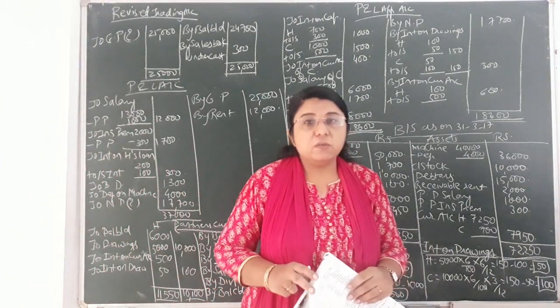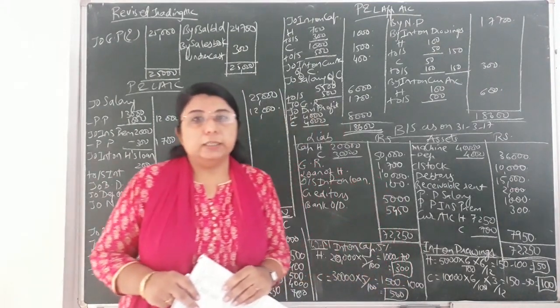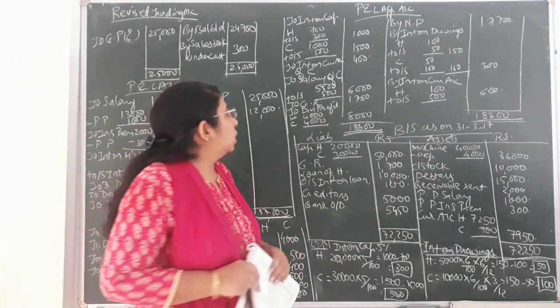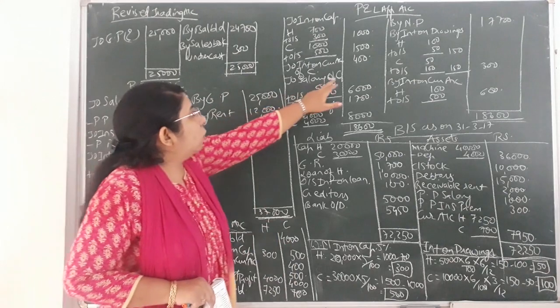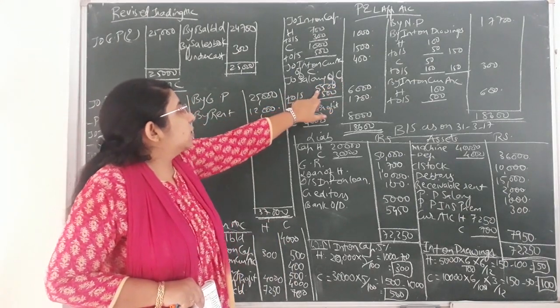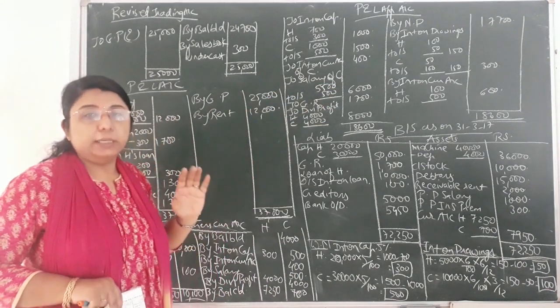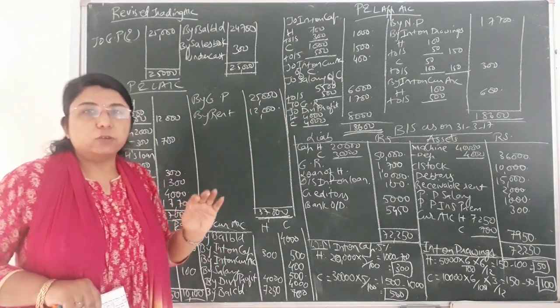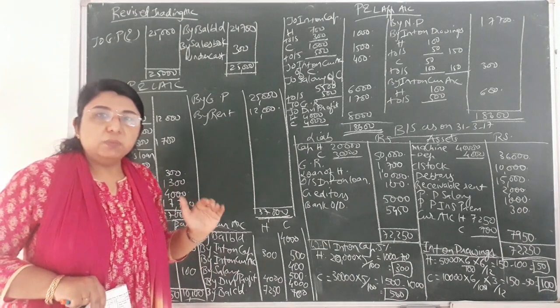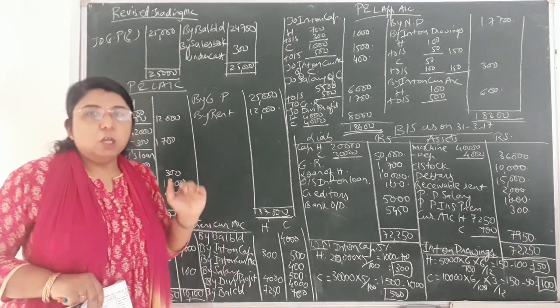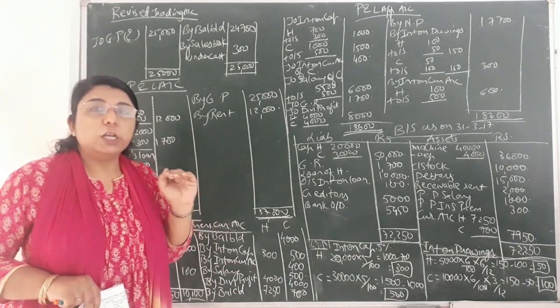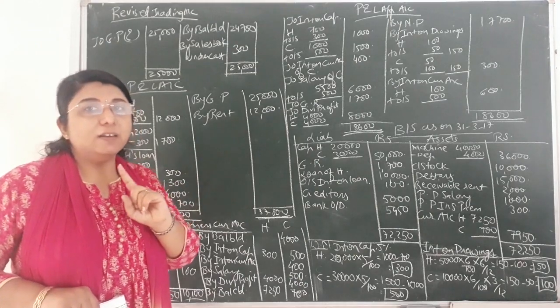Third adjustment, monthly salary of Chaya is rupees 500. Monthly salary is 500, then for the full year that would come to 6,000. So here you can see to salary of Chaya. Already in the trial balance the entry was given of 5,500. It means for 11 months salary, that is 11 into 500, so 5,500. So 11 months salary has already been paid. So outstanding salary would be only rupees 500, that is for only 1 month.